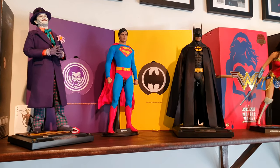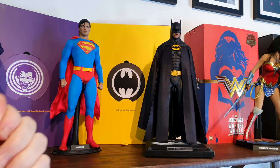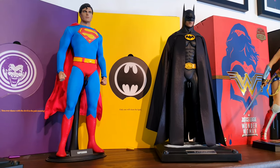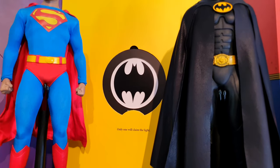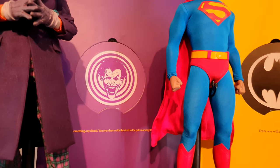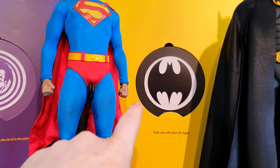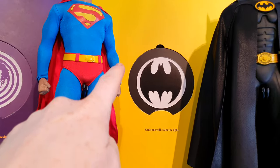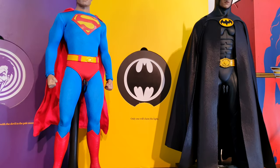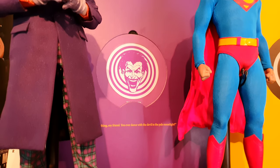He's up in the loft, but I am using the first thing you see when you lift up the beautiful magnet flap on the DX 89 Batman box. Now these awesome extras that they gave you, you don't usually see white behind these. It's usually just the black foam, so you don't really see the bat signal very well. So I just cut out a circle of white paper and put it behind this. I think it really jumps out better now. Same thing with the Joker. Just a circle of white paper behind the image.